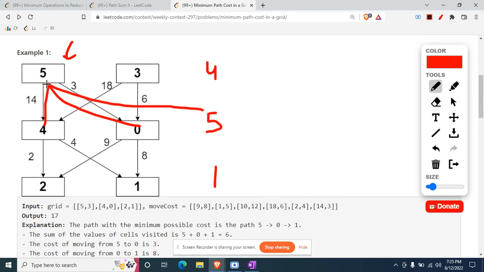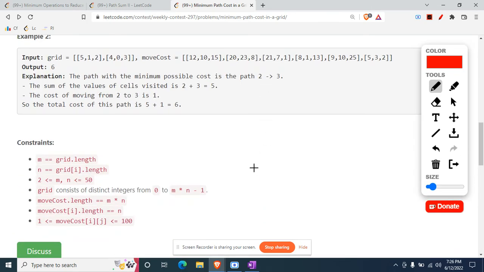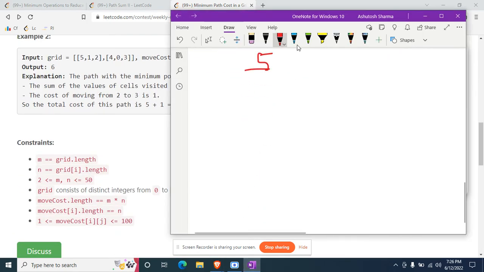So at a particular row index and column index, you can go to the next row and move to any of the valid ij positions in the grid. Likewise, if you are right here, you can obviously go here and here also. So this is the basic approach. After this, let's get on to how to do it and what the states are. Here the states are i and j, and what is i j representing? It is representing my row and column.